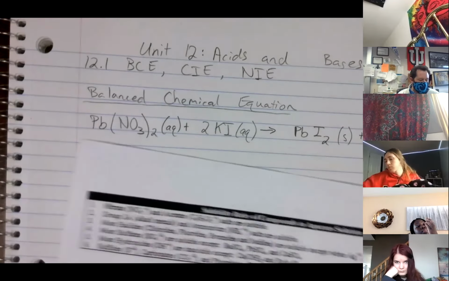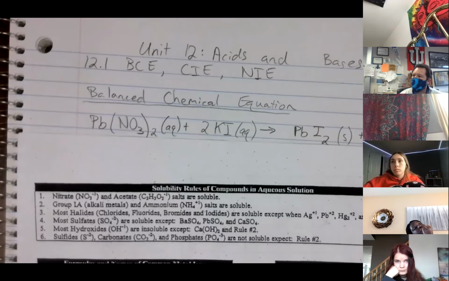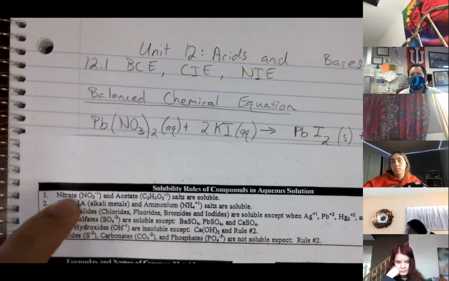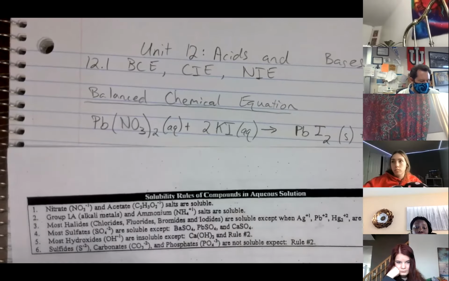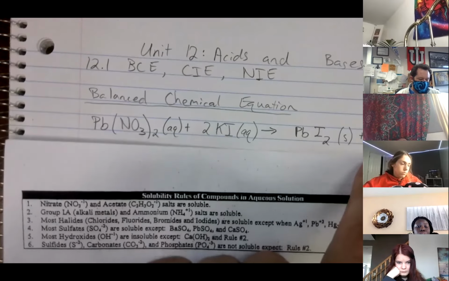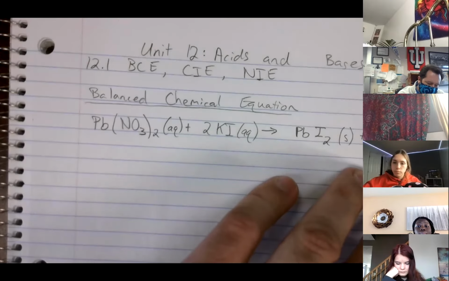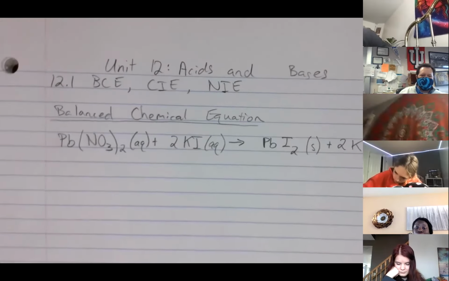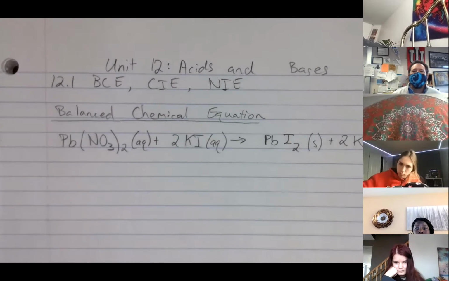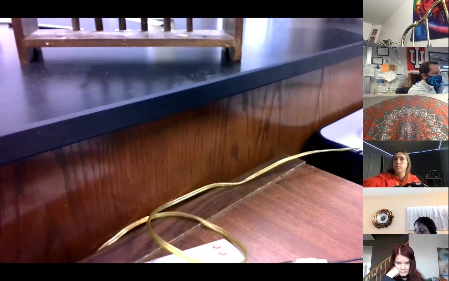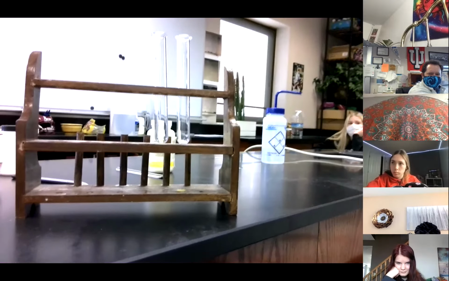Finally, potassium nitrate. Well, hard to even start reading the rules without reading the word nitrate. Nitrates are soluble, but also rule 2, group 1A alkali metals, which is potassium, are soluble. So yeah, it's soluble. Definitely. All right, so that kind of explains it. That's what we forgot: to add water. Nothing happens without water. Let's try this again.